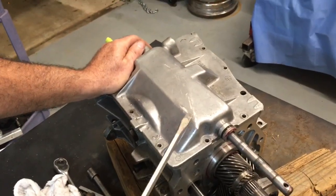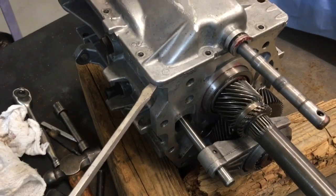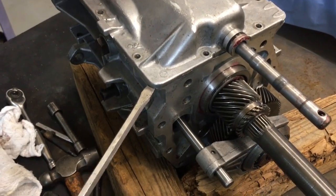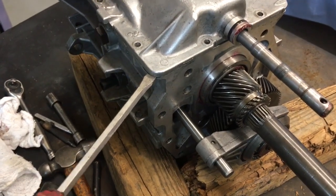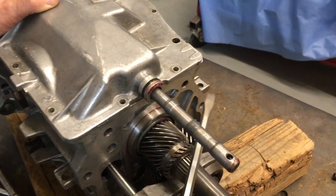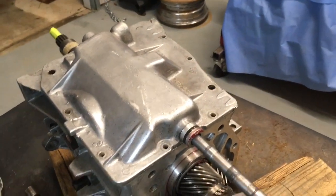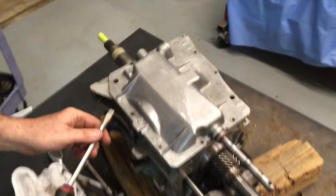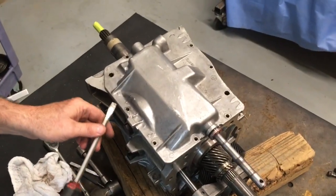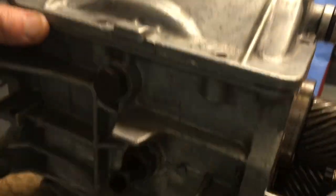You can now take a screwdriver or some sort of wedge. Don't use a lot of force, but if you push it in underneath here, it will pry the lid up. There's a place for a wedge on this corner and on this one back here as well. I would not try and hammer in from the edges around here. You might gall the edge.